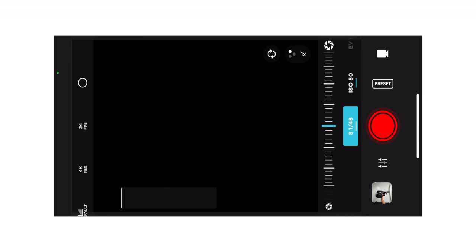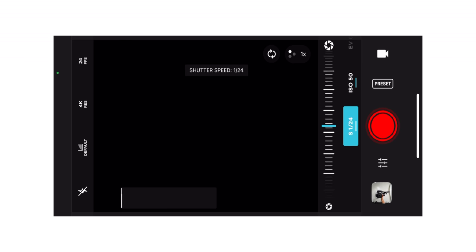Now, when we say drag our shutter, it simply means we're pulling down the shutter speed lower than what is recommended when filming. So if you're filming at 24 frames a second, you want to be double your frame rate. In this case, we're dragging that below 1/13th of a second, 1/10th of a second, and that just allows in much more light, so you have to bring your ISO down to compensate, and this allows more light to pass and string along, so you have these long light streams, which can imply motion, especially if you're going towards something like the shot in the tunnel.